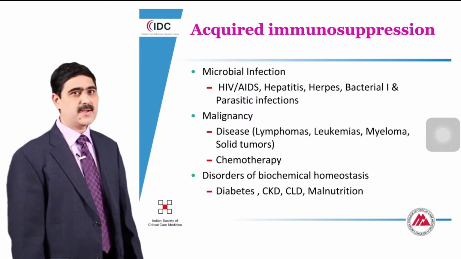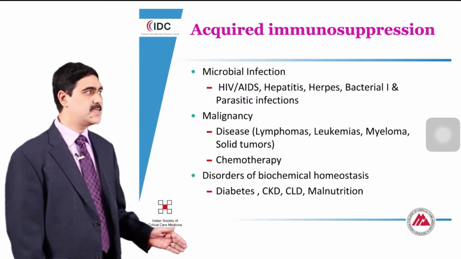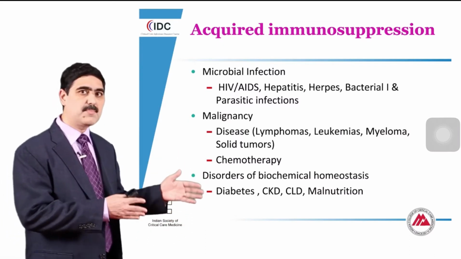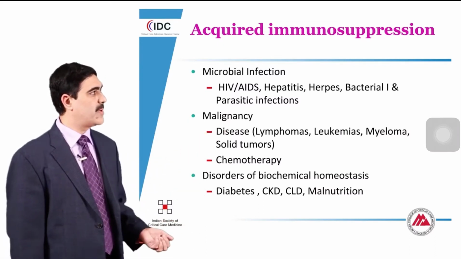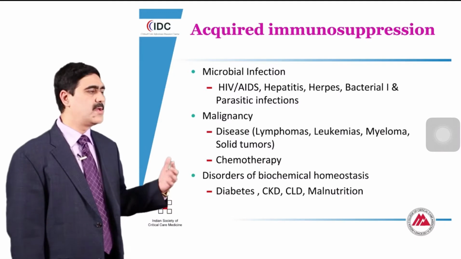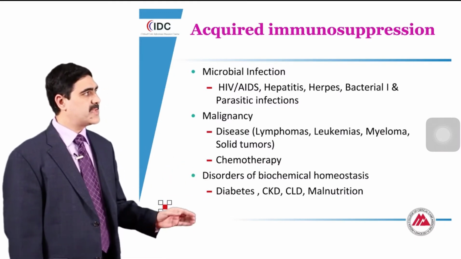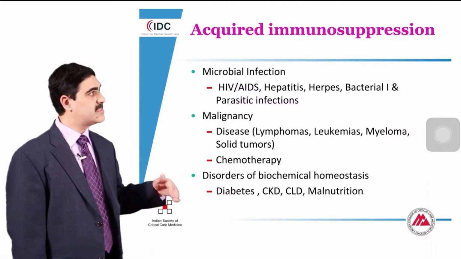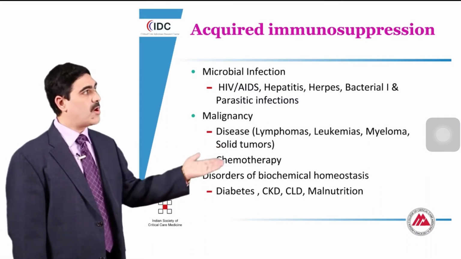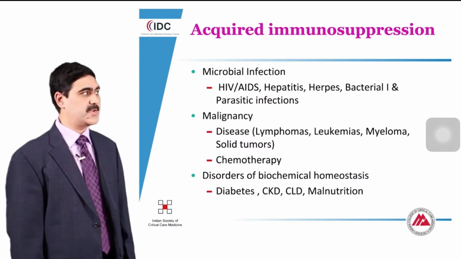Secondly, not to forget malignancies, and when I say malignancies, I mean both the disease by itself, which could be the lymphomas, leukemias, myeloma, solid tumors, any of the malignancies, but we should also remember that it is not just the disease, but the treatment, the chemotherapy could also lead to a state of immunosuppression.